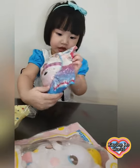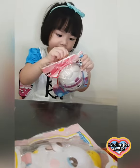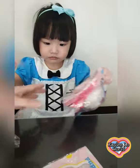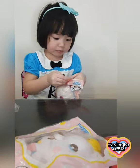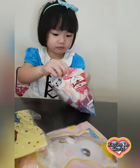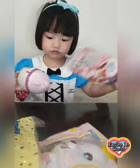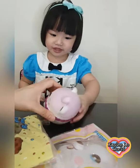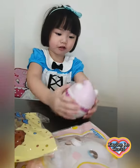Open this one. Mommy, I want to open this. Okay, open it. Yeah, I can open it. You can? Careful, Mommy. Careful. It's safe. Yeah, it's safe. I think you're going the wrong direction. Oh, what is that? Oh, you put it the puppy. Wow. Let me see. Show it to the camera. Yay! I think it's a bear, Kaylee. Oh, this is a bear. Yeah.